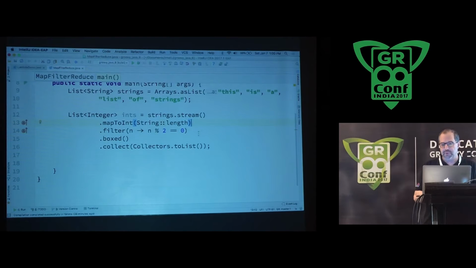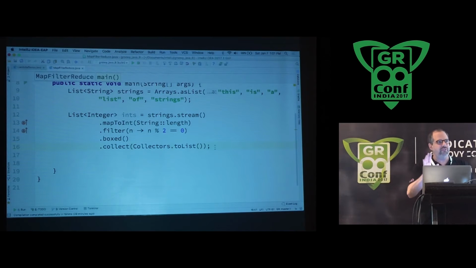And then I can filter them by the even length ones. And now I want to turn them back into a collection. One of the things you'll discover when playing with Java 8 streams is that you cannot convert a stream of primitives directly into a list, because primitives don't support this mechanism. But if you invoke a method like boxed or map to object, then it turns them into capital I Integer instances, and now I can convert them to a list, and there's that Collectors class and everything. And this is a map. It's basically map, filter, oh sorry, here's the filter, reduce.